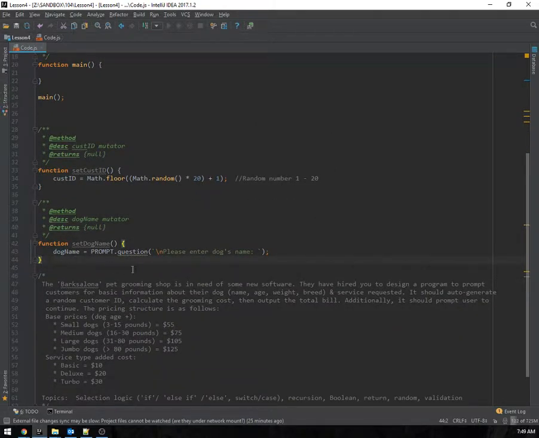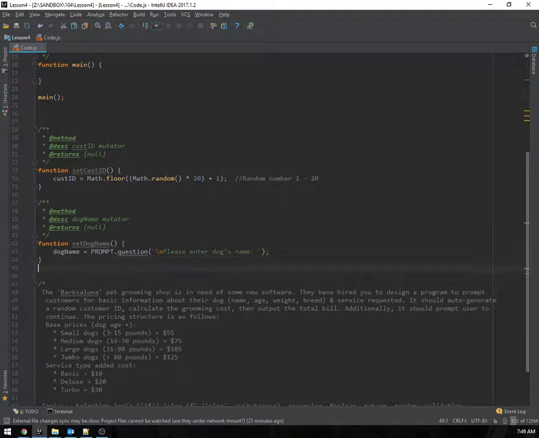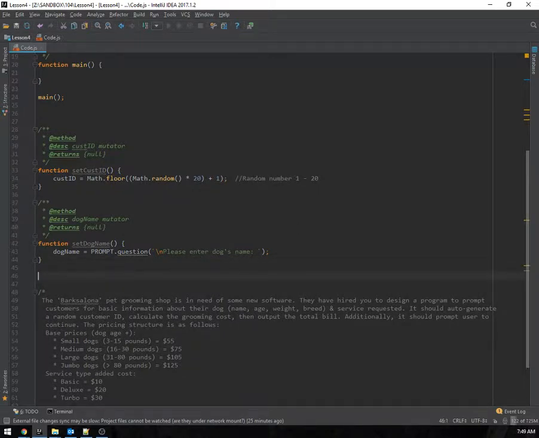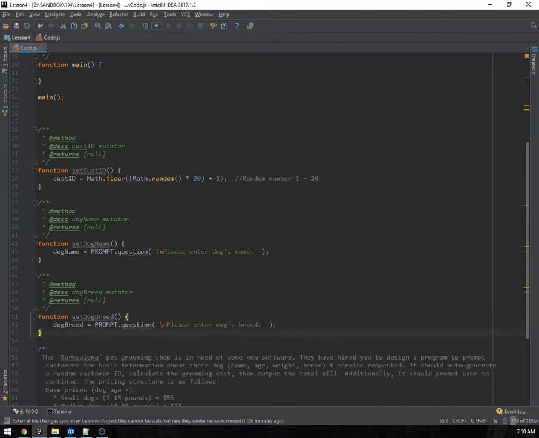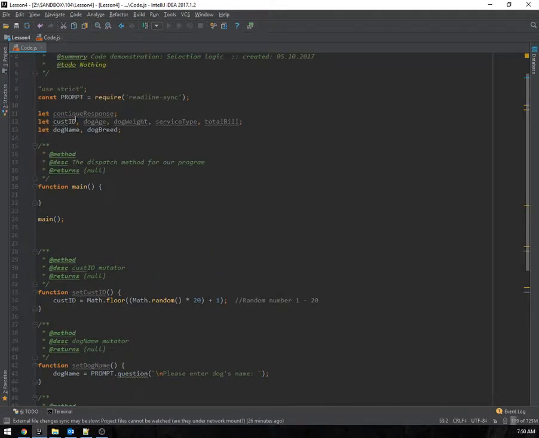Okay, so that's just a standard setting of the dog name. And what's the next one that we're going to do? Dog breed. Control C, Control V. There's dog breed, same thing as dog name. Notice we're just going through right here and adding the mutator methods for those variables.